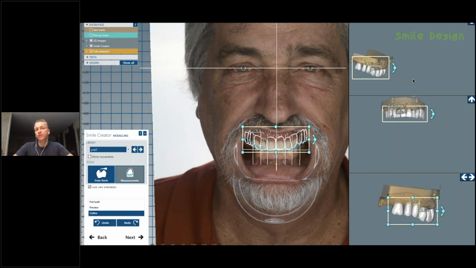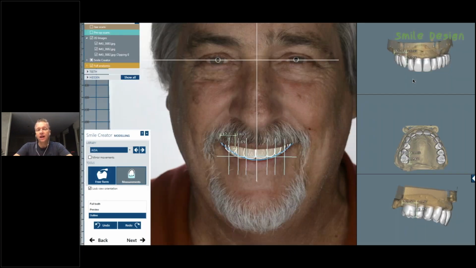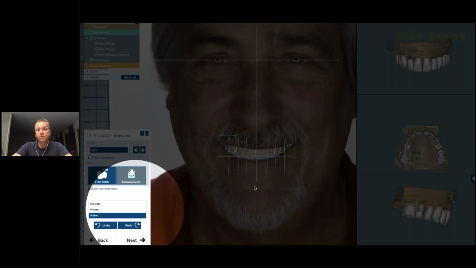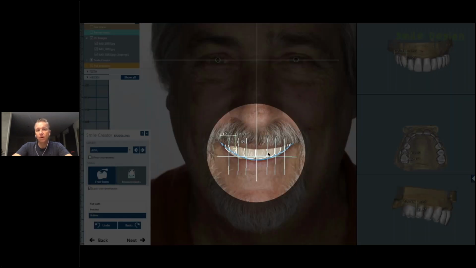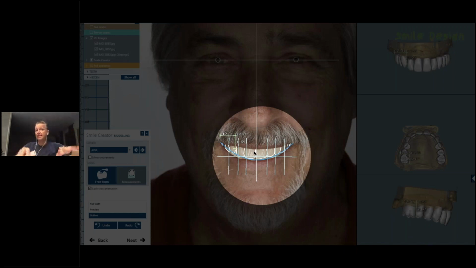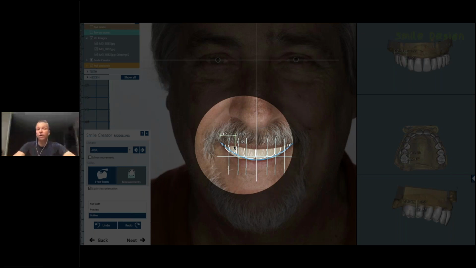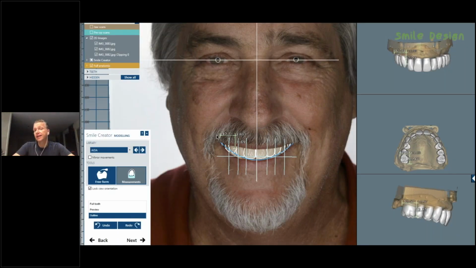So now we're creating that smile, we're filling in these teeth. We can now put in also the tooth. We also change the tooth molds a little bit here. And we can just show a preview with the outline, so we see the white mold still, but we already have these new teeth. Then we can decide, do we want to show fewer teeth or more teeth? Do we have to make the curve more or less? And on the right side again, we see the 3-dimensional outcome on the ridges on the model, related to each other. And that's the first draft that we did.